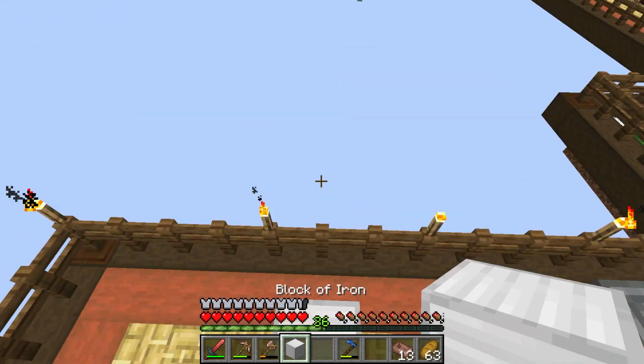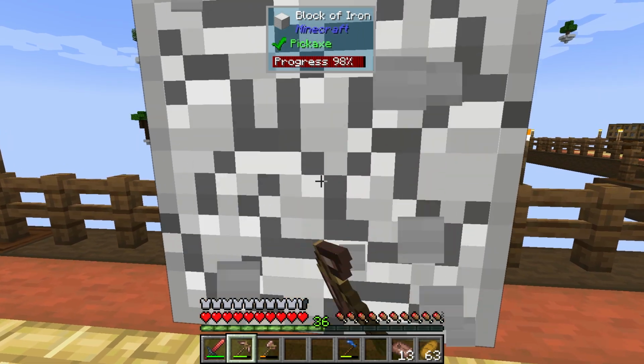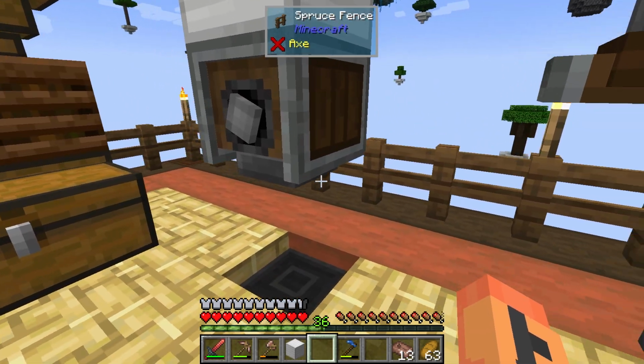The depot basically just holds items. You don't need this for the setup. It just makes it a little cleaner. But anyway, let's get rid of you. Then I should be able to go ahead and grab the mechanical press now, and hopefully get that aimed down. Is that aimed down? It is too.